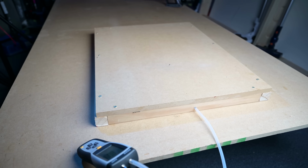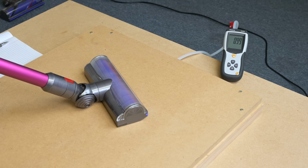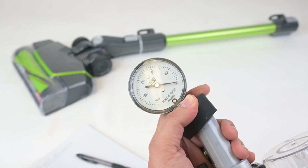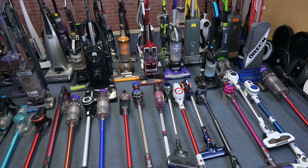Well, today I'm really excited because I was recently introduced to a new way to test a vacuum's suction that, to me, makes a lot more sense than the previous ways I've been doing it, and it will certainly impact how I grade and review vacuums in the future.